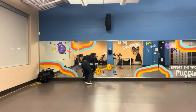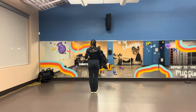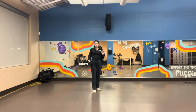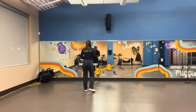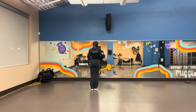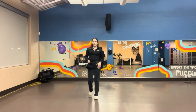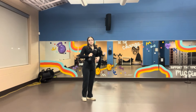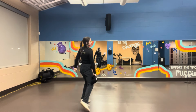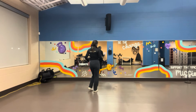So, what I'm envisioning is a contagion will happen from stage left to stage right. The hard part of this will just be timing where Raise and Specs need to be. But the contagion that you're doing is you're stepping forward on your right foot, reaching, and then stepping to the back. So if I'm near you, did I say you step on your right foot? You step on your left. I don't know what I said. Step on your left foot, reach forward, turn to the back. And that starts on the word through. Got no choice but to see it through.